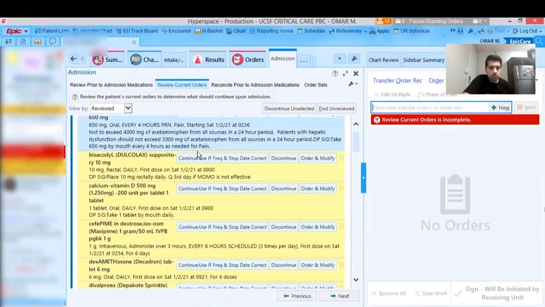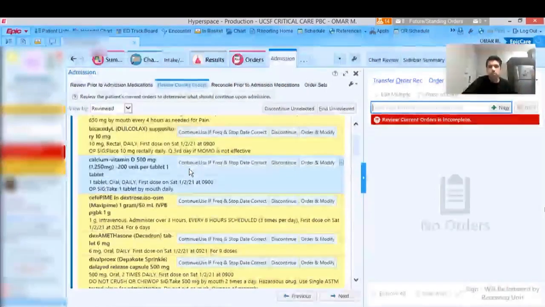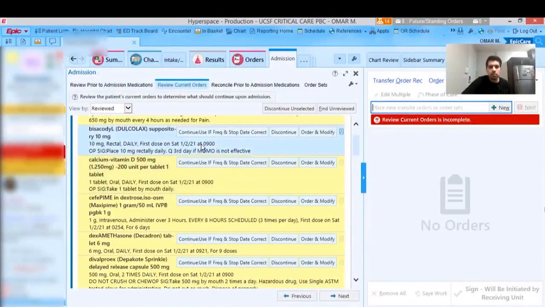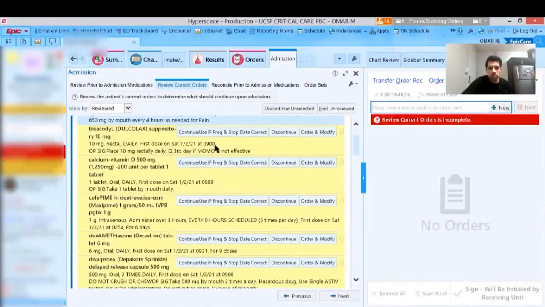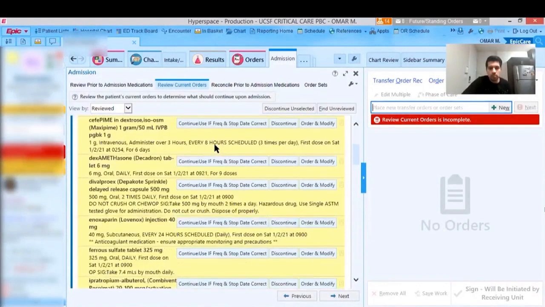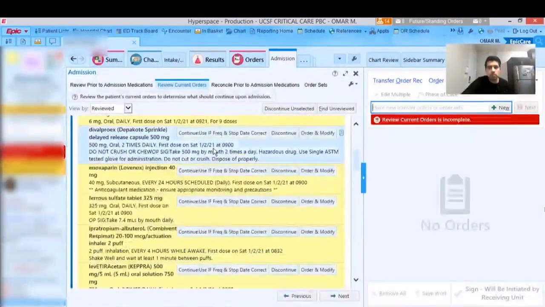Sometimes you will see, for example, you're upgrading a hypotensive patient and you see the patient is already on 2 blood pressure medications ongoing. So you need to discontinue that. You review, keeping in the background why I'm upgrading this patient, let's say hypoxia. So you go through this and you see a couple of narcotics. You think, oh, this is decreasing his ventilation, so I need to stop the narcotics for now.